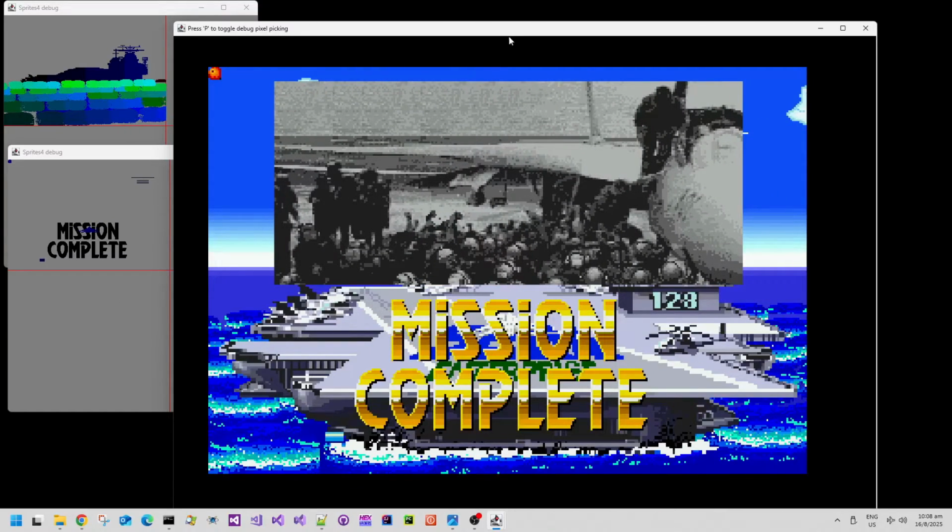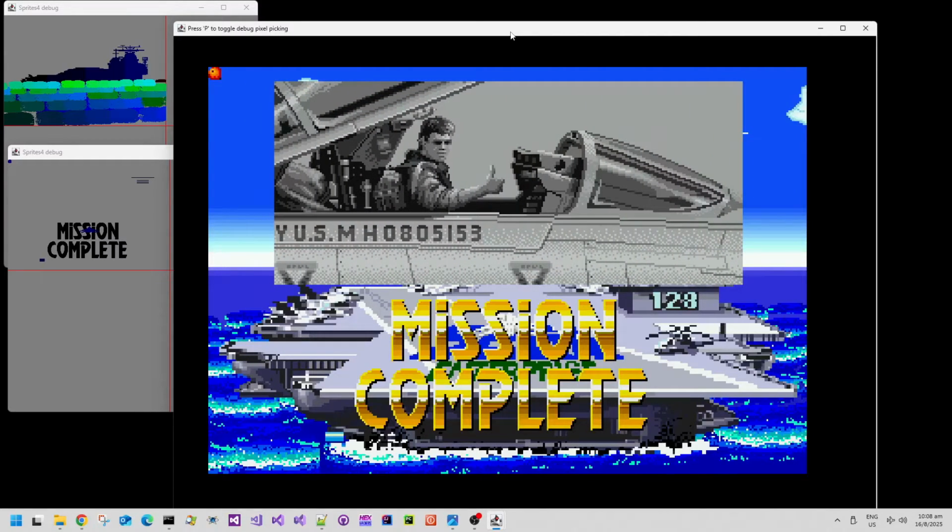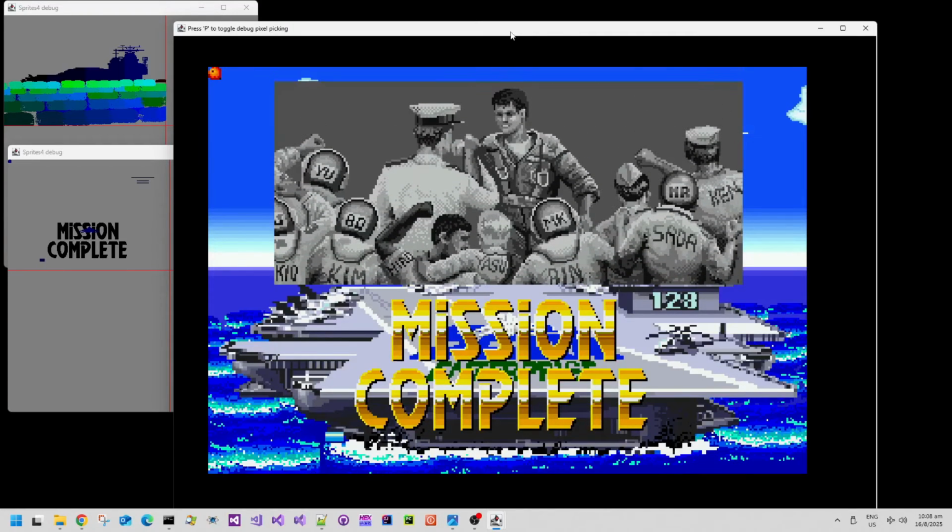So there we go, there's the mission complete sequence. It brings in these nice pictures. They scroll in actually because the character screen has independent scroll registers. The mission complete at the bottom there is actually a large scaled sprite. You can see that being rendered in the Sprites 4 debug window on the left hand side. And there we go, that's the mission complete sequence as well.